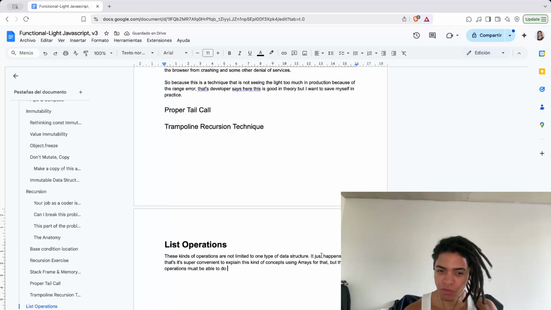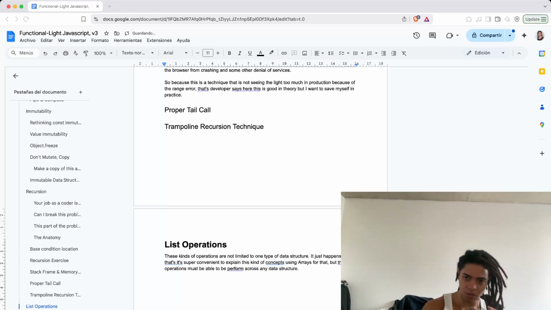But this operation must be able to be performed across any data structure.